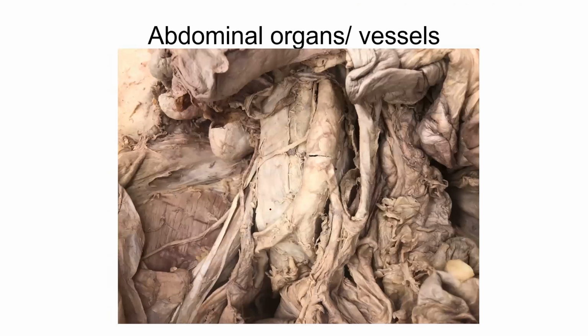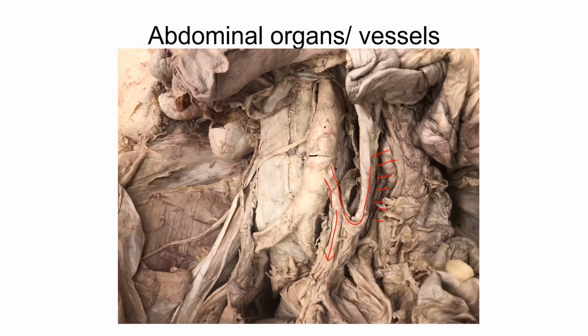Okay, another view here, we've really kind of shifted everything upward to get a clear view of the bottom of some of these major vessels. Here again is that inferior mesenteric artery giving rise to the left colic artery. And the left colic artery is going to branch out and give blood to the left part of the colon, mainly the descending colon, which is on the left side here, as well as the sigmoidal artery. And the sigmoidal artery goes even lower towards the sigmoid part of the colon.